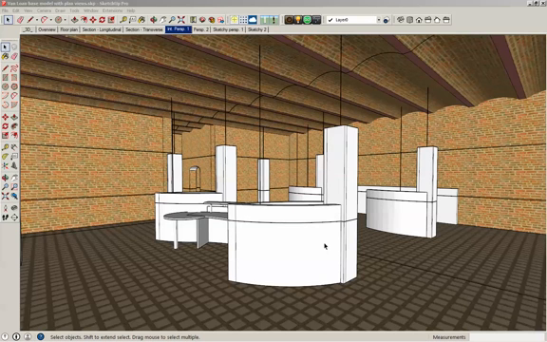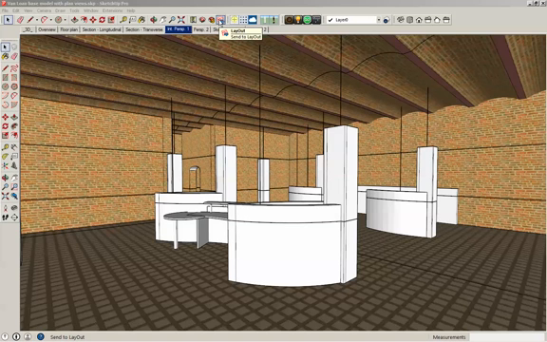Hello again. Today I'd like to talk about using Layout to lay out a sheet of drawings, or sheets of drawings, using your SketchUp model as a reference. So basically, setting up your model is the best thing to do first, and I have a number of different scenes, including plan views, sections, and interior perspectives of various flavors.